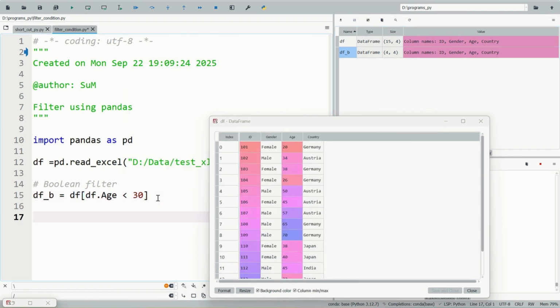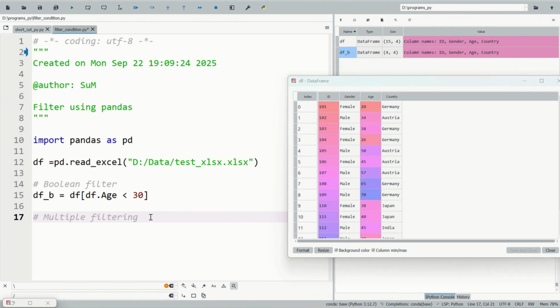Now again we'll go for multiple filtering. So we can filter n number of conditions here. So just keep the data frame here now, and we will create a data frame df_m from df, and we are calling the df data frame. We will filter from each column now.